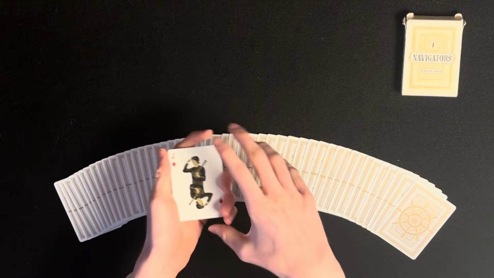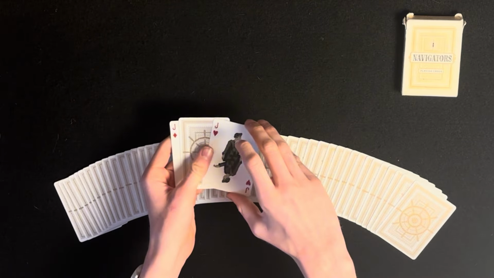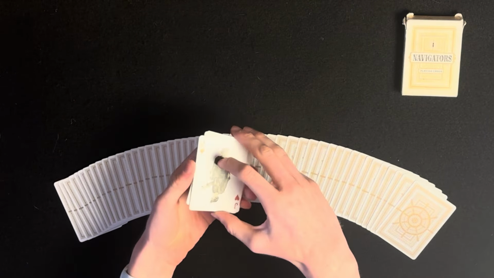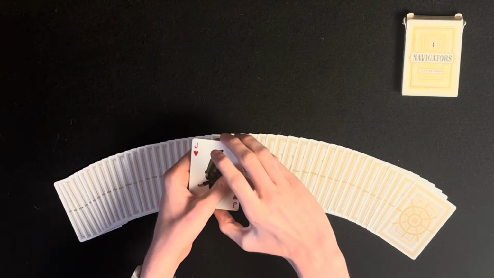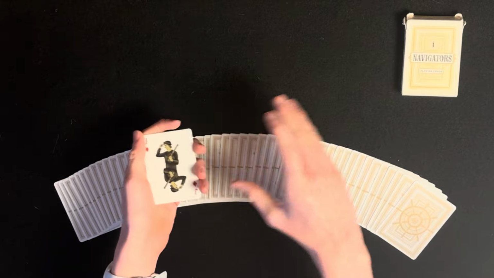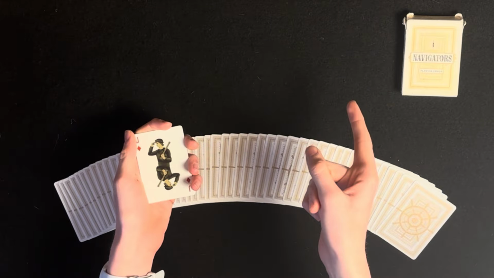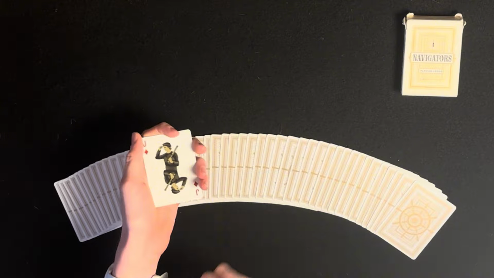Alright, watch this. I have the jack of diamonds, your card, and the jack of hearts. Like I said, what I'm going to be trying to do here is take your card, the 7 of hearts, and get it to go in between of the 2 red jacks. I mean the 2 black jacks, alright? It is in between the 2 red jacks.